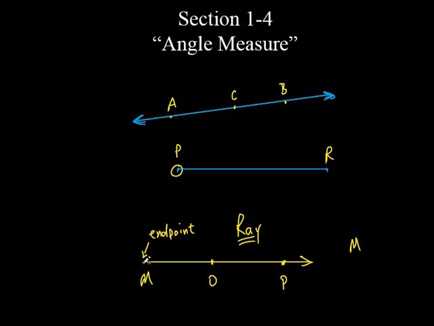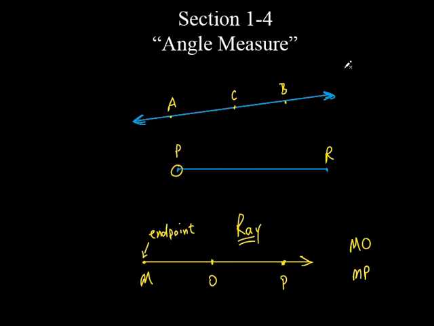But now, I don't care how many points I have on this ray, I have to start at the end point, but then I can choose any of the points that this ray goes through. Remember, it doesn't stop at O and it doesn't stop at P. It keeps on going through. So I could have half a dozen points on here, and I would just pick this as my first one, and then I can pick any of the other points as my second point. I'm only going to use 2 points, so I can either pick the O or the P. So I could call this ray MO, or I could call this ray MP.